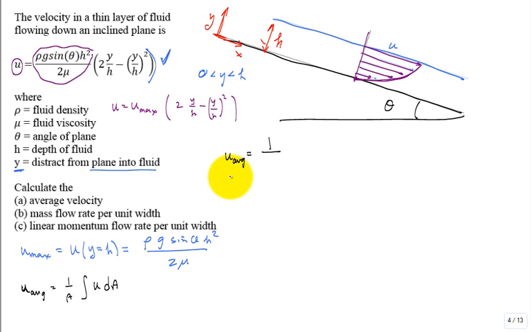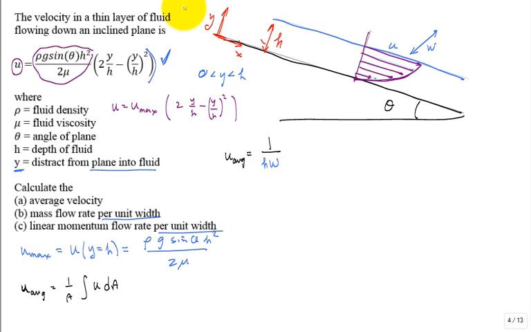Now you notice for part B and part C, they have to specify per unit width, for the first part A. But it's nice to introduce it, it'll cancel out, right? So let's talk about some per unit width. Is this kind of a good illustration of the depth into the third dimension, the W? Let's call it W for width. And then the area would be H times W. True or false? True. That's that cross-sectional area that the flow goes through.